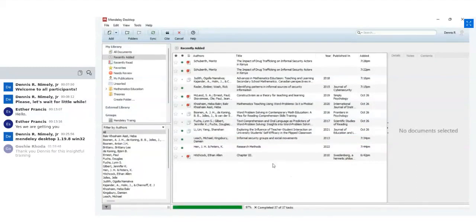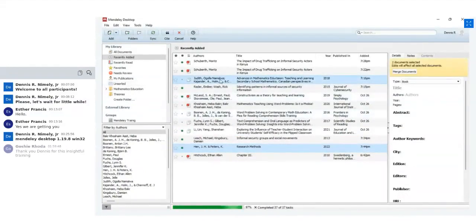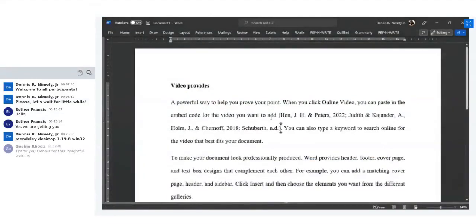So I want to select 3 different sources saying almost the same thing. I select the first one, press down the control key, select the next one. My finger is still on the control key and I select the third one. I've selected 3 different sources referring to the same thing.